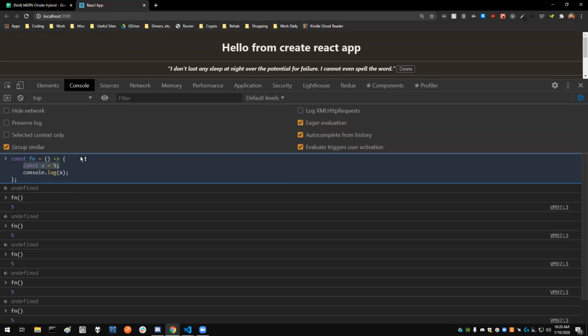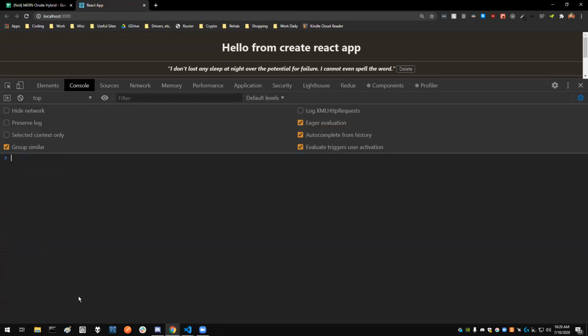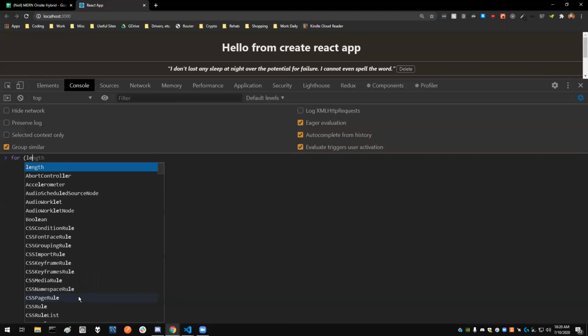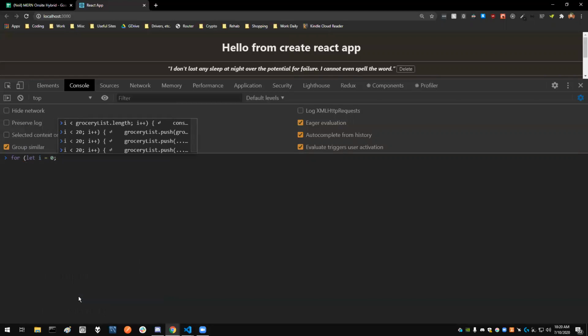When the function finishes running, the variable disappears and then it's recreated each time. So we're not trying to reassign x. We're not saying x is 5 and then later x is now something else. The variable is being completely recreated. So it's like with other variables and functions, they only function within that function.